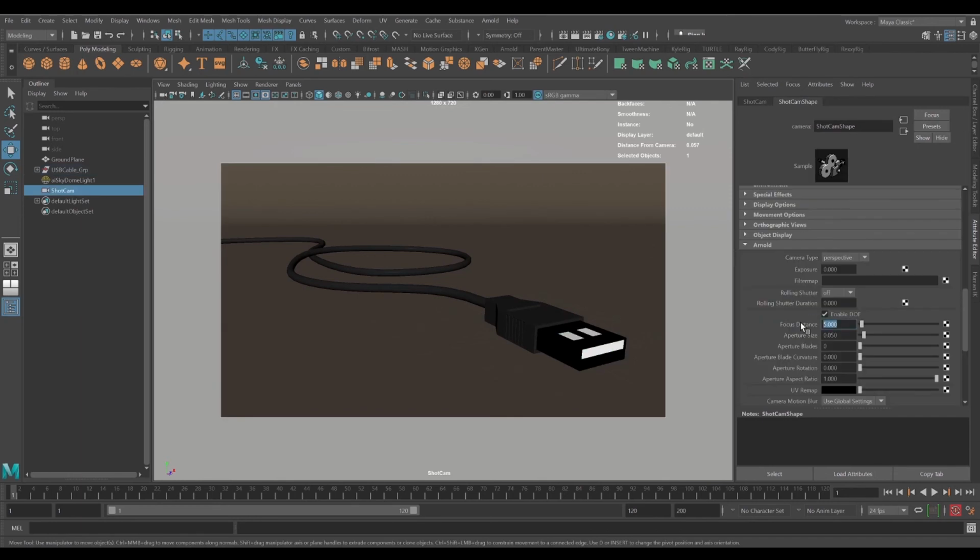So I'm going to put in 36.097. You can be as specific as you want, or you can round a little bit and it probably won't make too much difference. But now that should say that the distance where it is going to be in focus is the same distance as this object was away from my camera. So let's go ahead and do one more render here to see what that did for us.